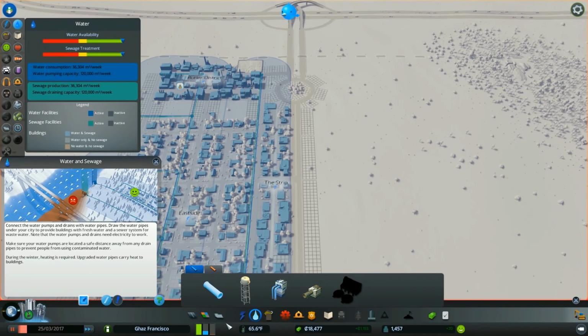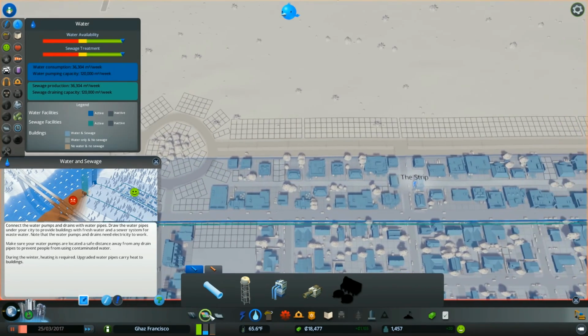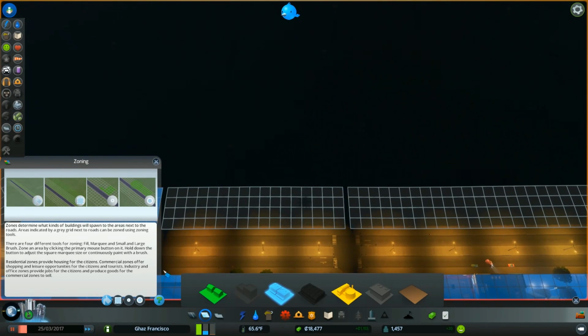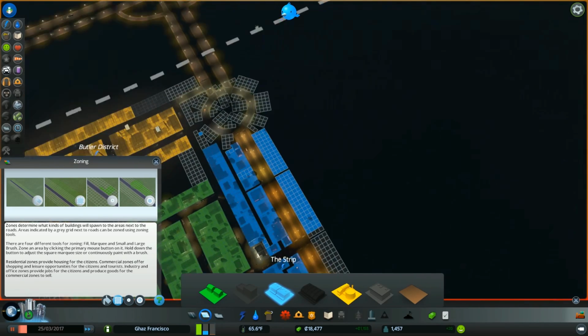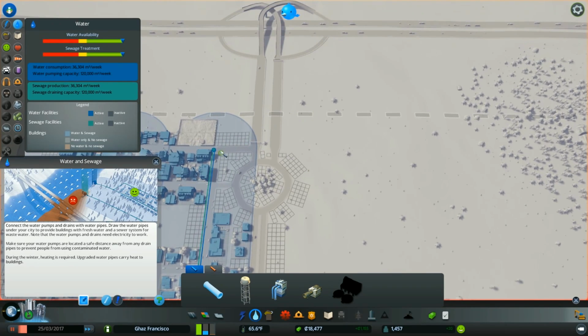And it looks like we're going to need a little bit of commercial here coming up soon, so I may as well get that laid out. Only a little bit though, I don't want to put all of that and put a strain on the power grid again. So I think that'll probably fit there. We will need pipes on this side.